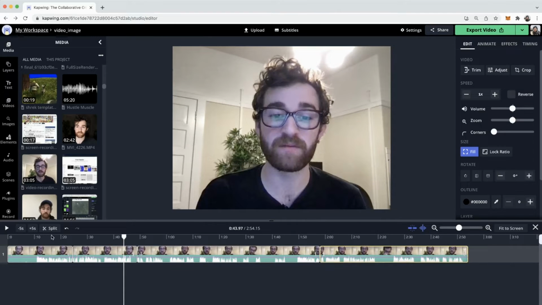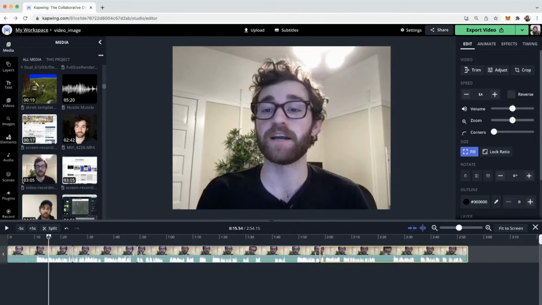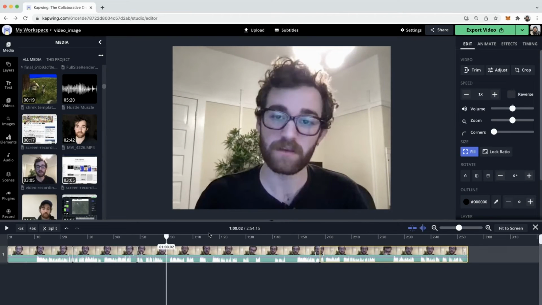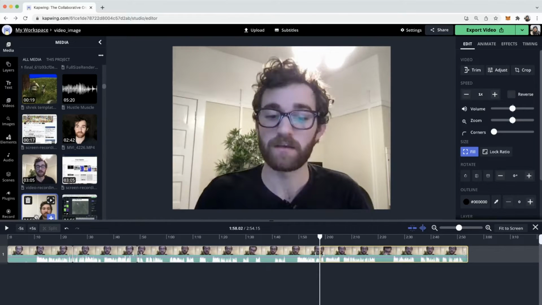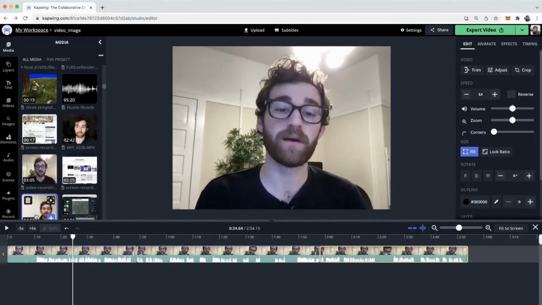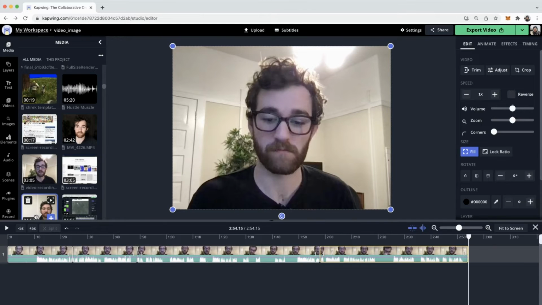Another thing I want to show you is how you can quickly move throughout your video. So you can use this little slider to get to the clips that you want. However, there is a much faster way in my opinion, and that is to use the up and down arrow keys on your keyboard. So right now I'm using the downward arrow keys and it moves to the ends and the beginnings of the clips.